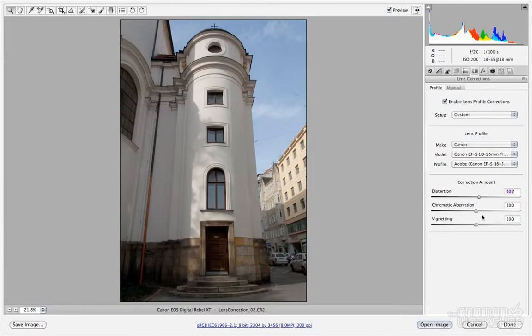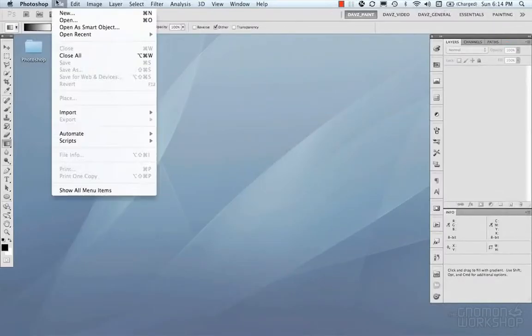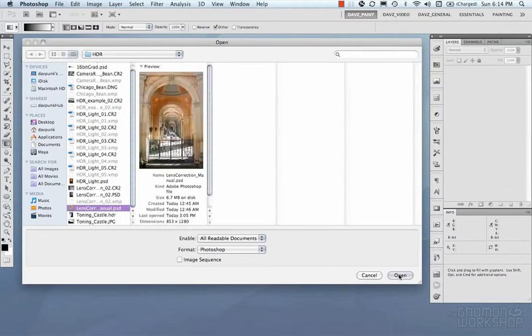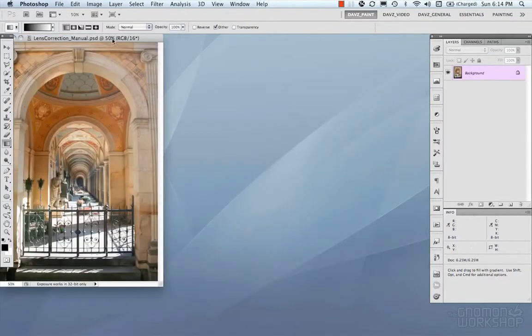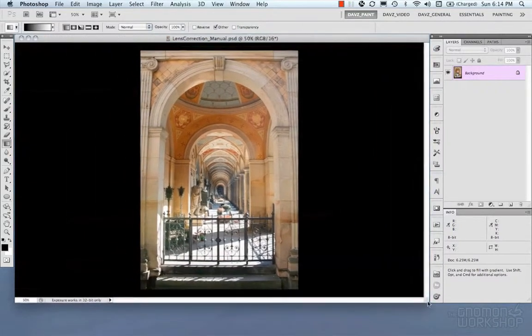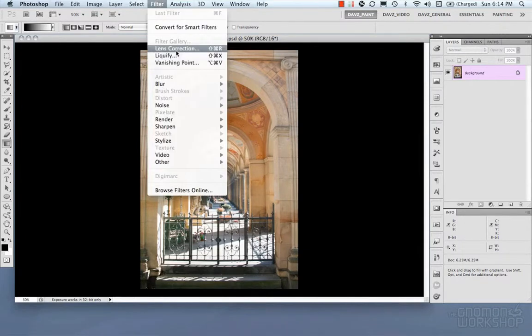But let's take a look at an example if it's just from a JPEG and you don't have EXIF data. So I'm going to cancel this. I'm going to go ahead and open a JPEG. It's actually a PSD based off of a JPEG. Here we have to go to Filter, Lens Correction.